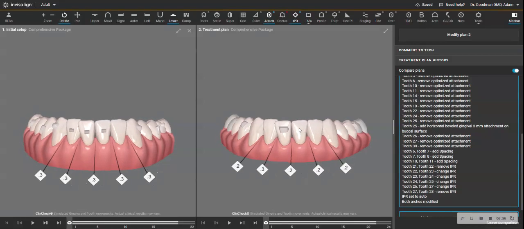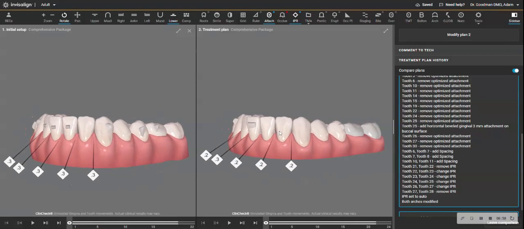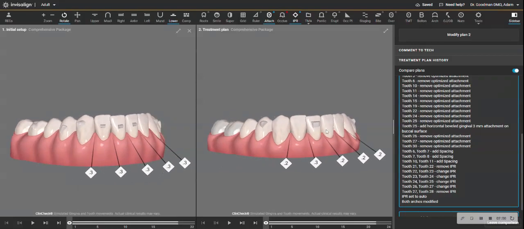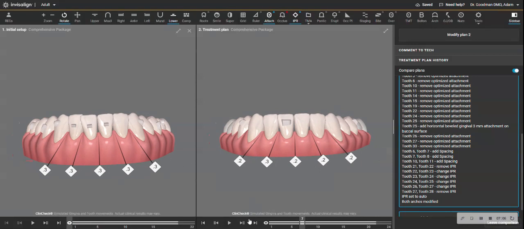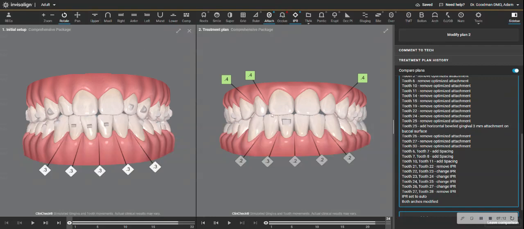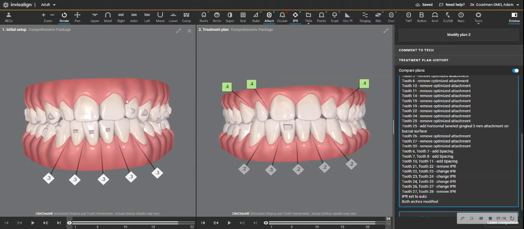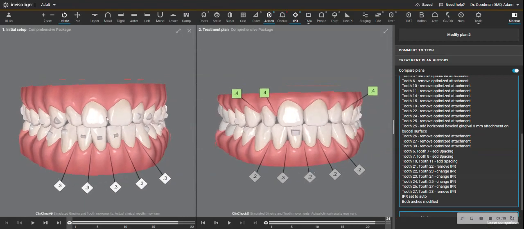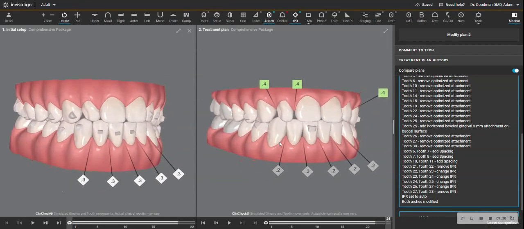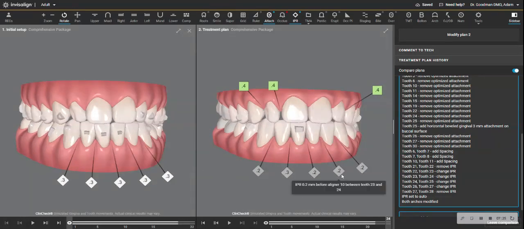And then in terms of the IPR on the bottom, I'm going to do that IPR because I have super accessible contacts. Notice how the contact point, maybe here, I'll wait till I get a little bit more alignment, but my contact point is up high, and these teeth are very amenable to IPR. But for this particular patient, if we want to have a safe, nice result, I'm going to explain to them, hey, to get your smile looking better, you may have to pick from two poisons, opening space on top and restorations, or filing on the bottom.